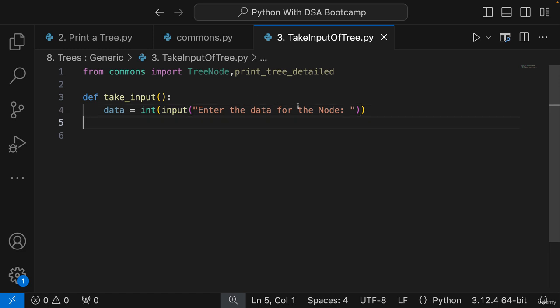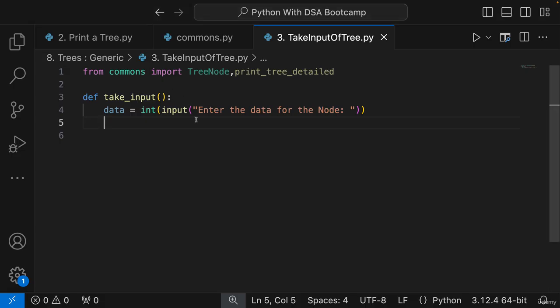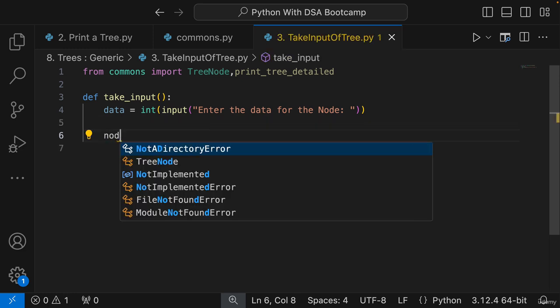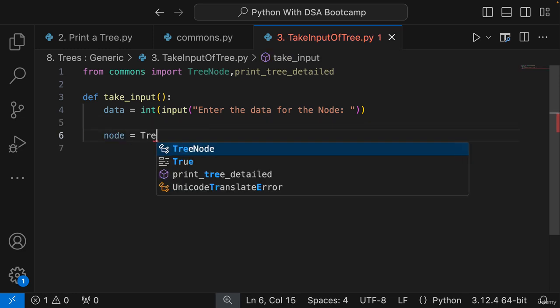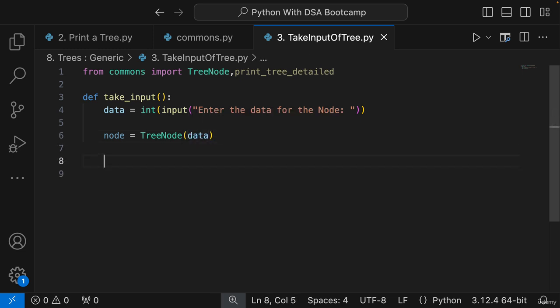If I ask for root, then going forward it will always be asking for the root and the user can get confused, because for the end user, these are not roots. It is a root for the subtree, but as a whole, I know that this one is the overall root. Now once I have this, I can create a node. It's going to be tree node with data, something which we have seen already.